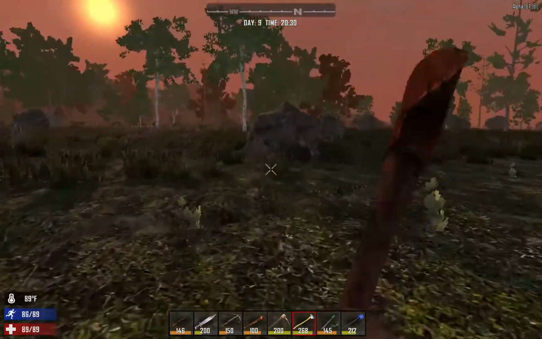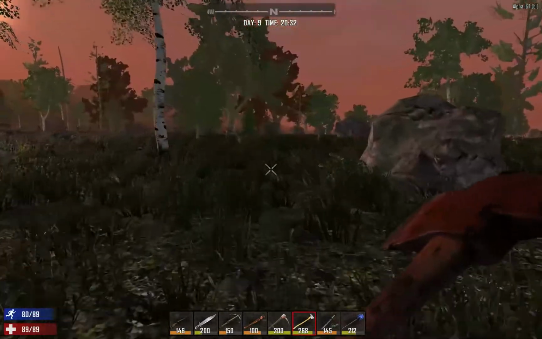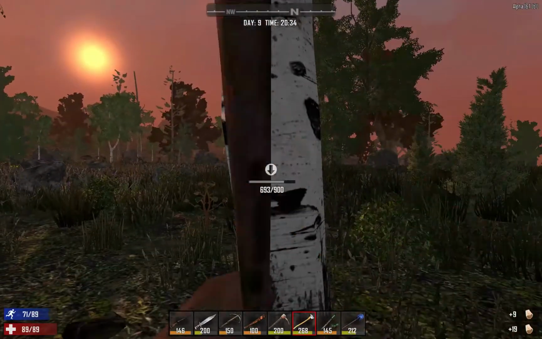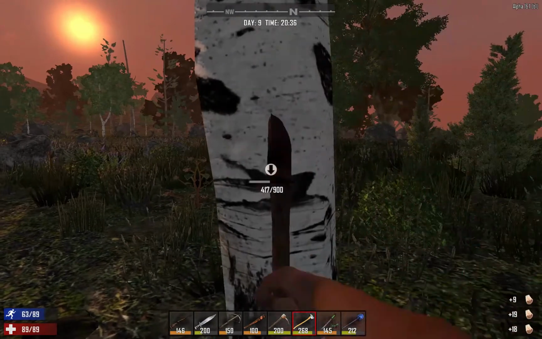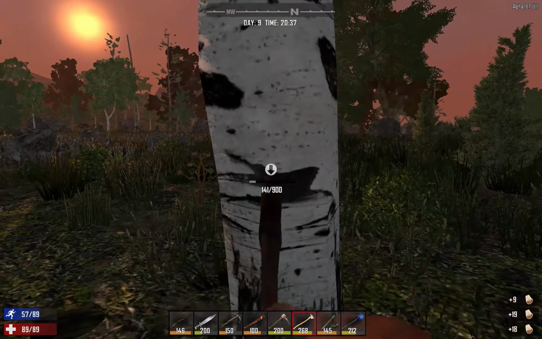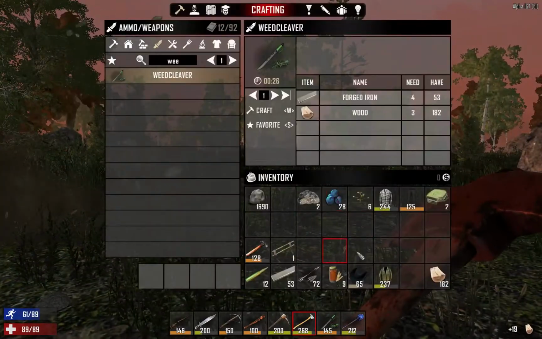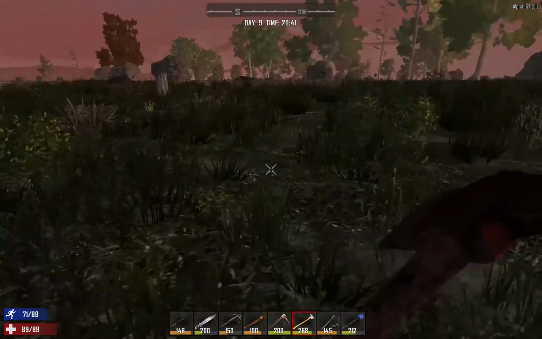Well, let's see how much wood I can gather now from one tree, how fast I can cut one down. I did beef up my tool smithing and my weapon smithing, so I don't know why the weed cleaver crafted at 150 quality and not the higher quality. We got a little bit of wood out of that. That was a little less wood than I thought it was going to be.